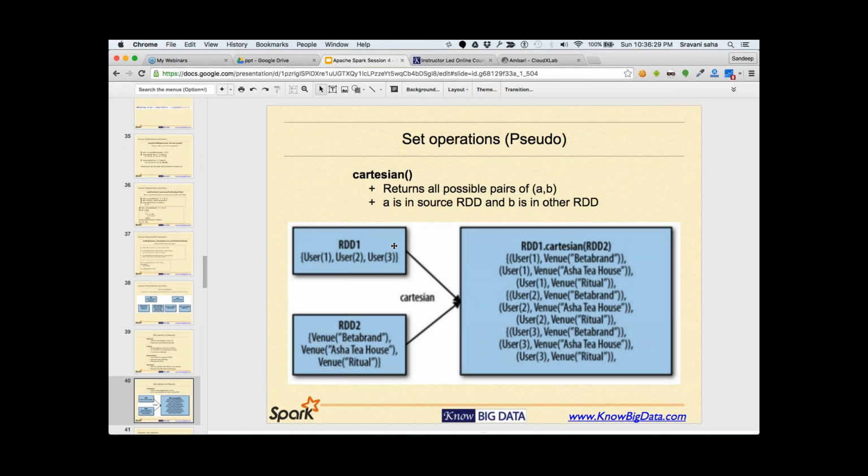Now, if you do the Cartesian of RDD1 and RDD2, you will get an RDD of tuples, where the first value of the tuple is from the first RDD and the second value is from the second RDD, and all such combinations will form the whole RDD. So these are set-based operations.